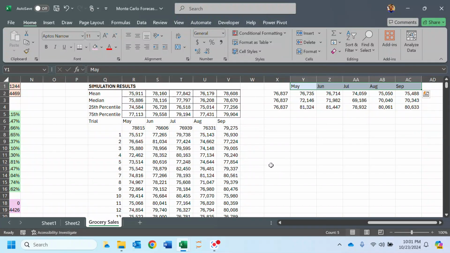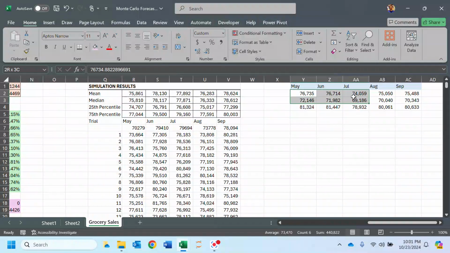So here, these are Excel's forecasts: 76,000, 76,000, 74,000, and we have this mean value of 75, 78, and 77. Excel thinks that August is going to be 75. We have August to be a little larger than that.